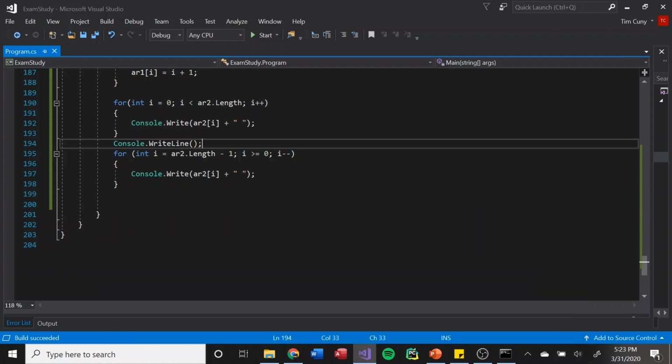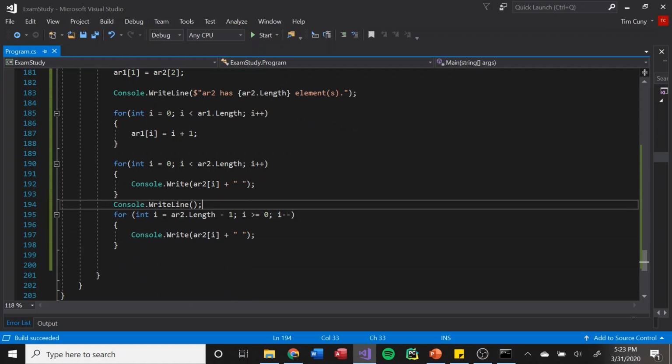So the first occurrence, right? So for first occurrence, it's relatively simple. You're just going to write an if statement in the for loop.